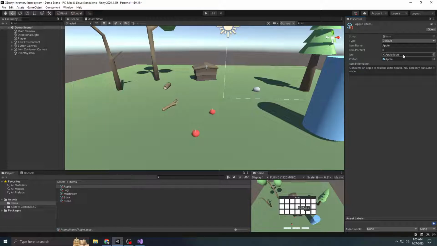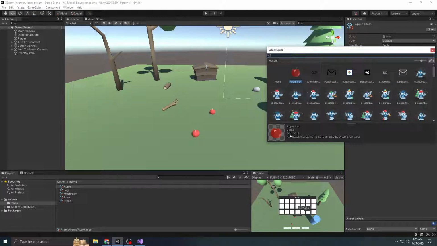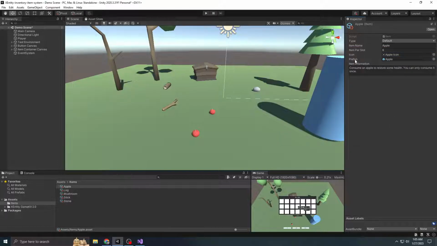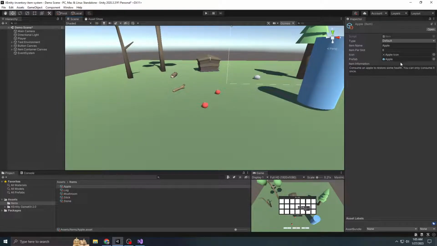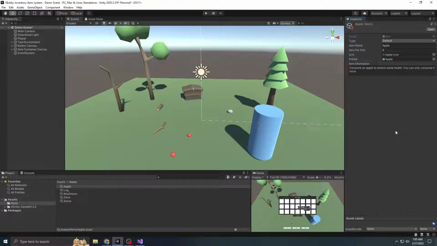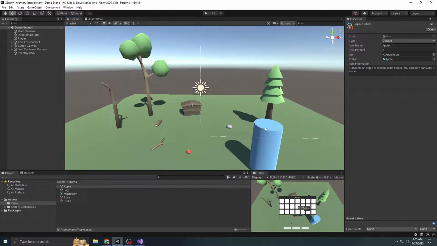It's not that you can have, you must have them. So you can have an item icon, it's just a 2D sprite. The default size is 216 by 216, and it fits perfectly. And the prefab: all your items should be a prefab, and you need to assign that prefab in here. And you can have item information here, essentially the description, which you can also view in the inventory.